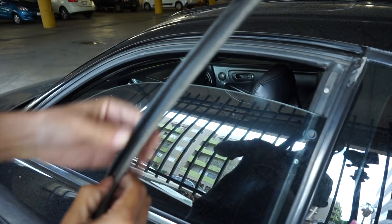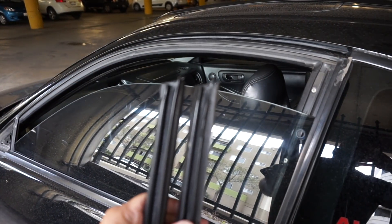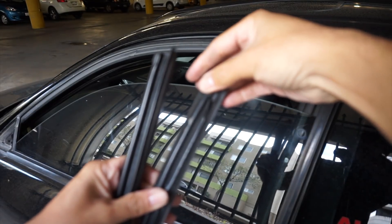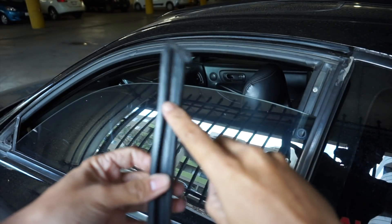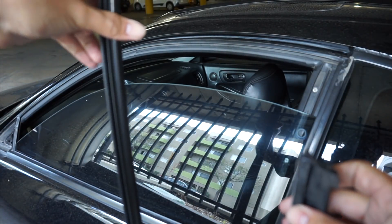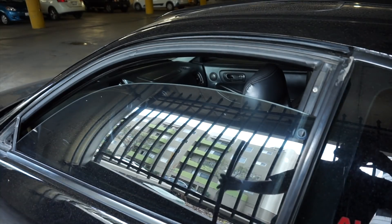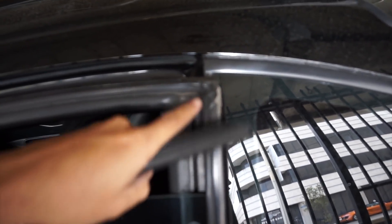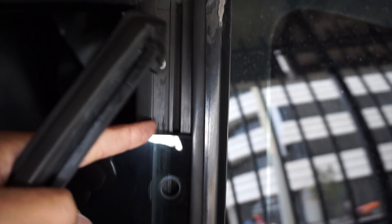Now I'm gonna get the new one — well, not new, but the much nicer one. Right there you can see the difference between the old one — it's all coming up and deteriorated — and this one is all intact, much nicer. These were $9.75 for the pair, so not really that bad. The only thing I still have to fix is that piece right there which still has some silicone and double-sided tape. I'm also gonna get the little strip that goes all the way down here and put that back in — it's like a little track groove in there.